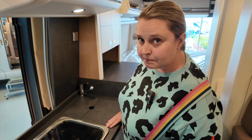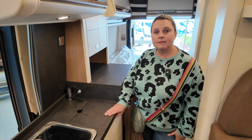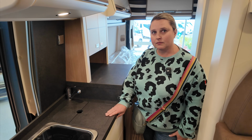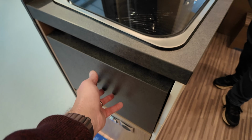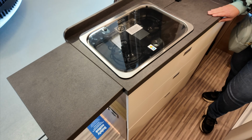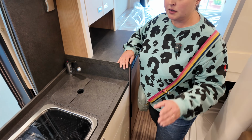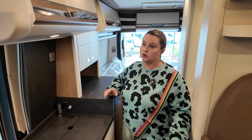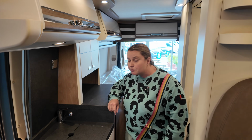When I was reading about this particular model, the Diversity, there's 4 different vans that they do based on the Ducato, and the Diversity specifically is said to have a bigger kitchen than some of the other ones. So when you think about the amount of worktop, it's also got this funky flap thing on the end. If I pull that up, you've got that too. So it's quite the size, especially when you consider you can use the top of the fridge over there. And some of the graphics on the other van, which we'll show you around here, say it's an all-rounder with XL kitchen comfort and a noticeable feeling of spaciousness.